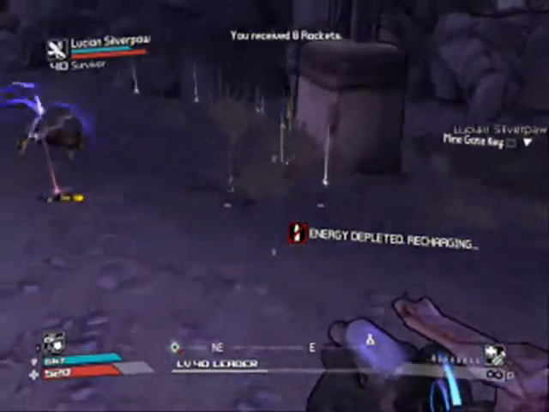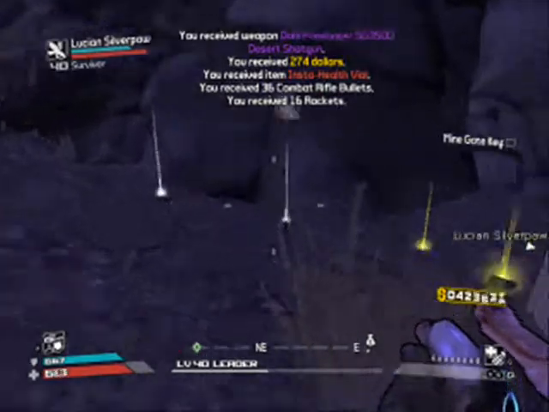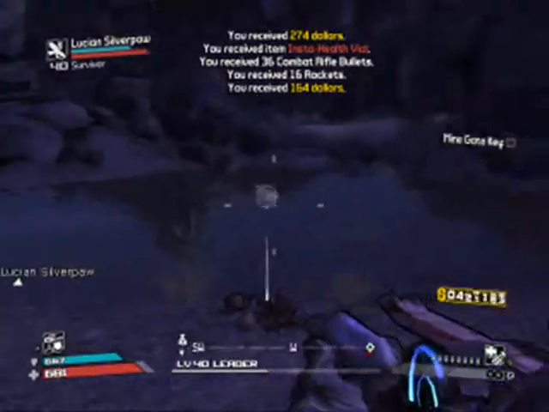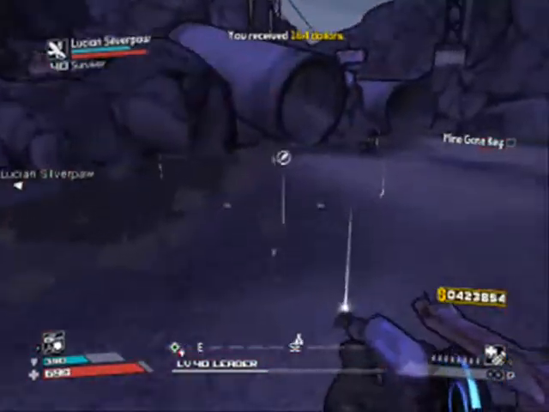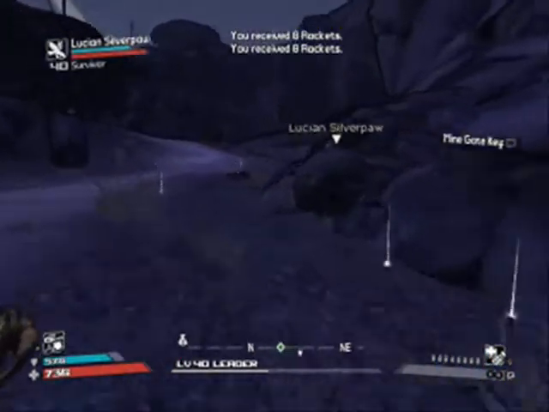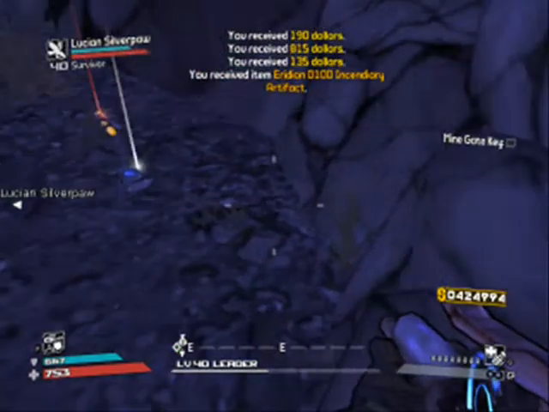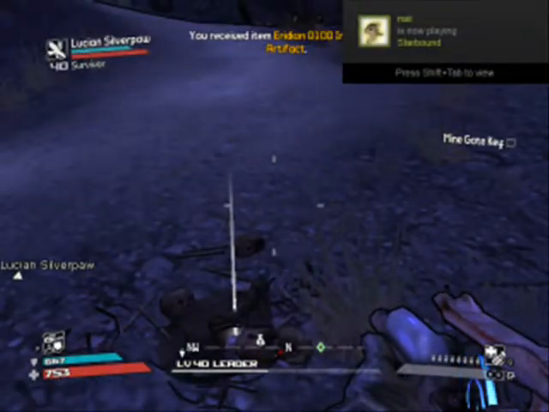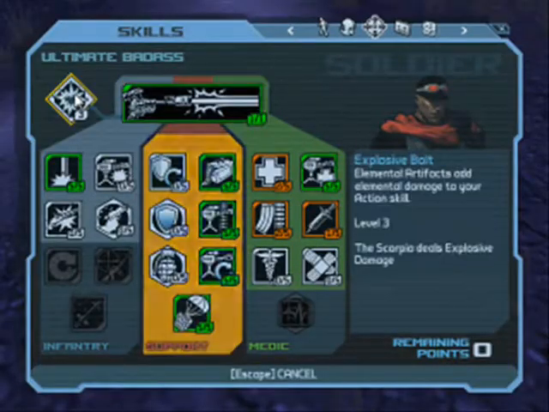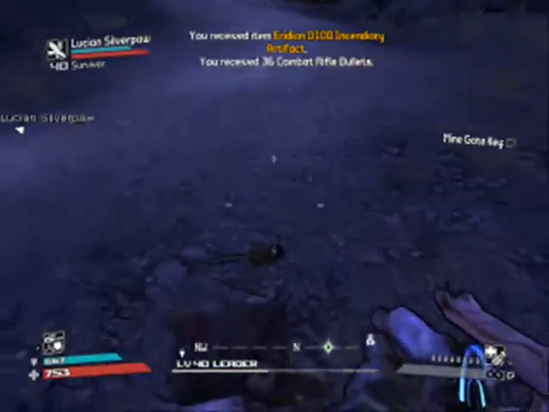One of those fire skags dropped the relic for your turret. Really? Yeah. Where is it? It's over here. Holy tits. Yeah, no, I'm all for that. Yep. Perfect shot. Firebolt level 3, I'm all for that.